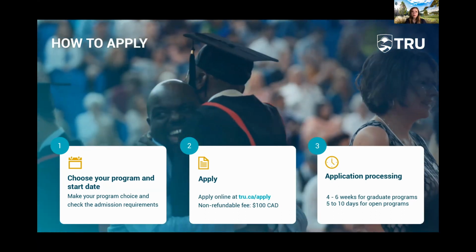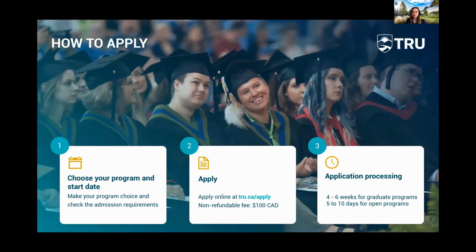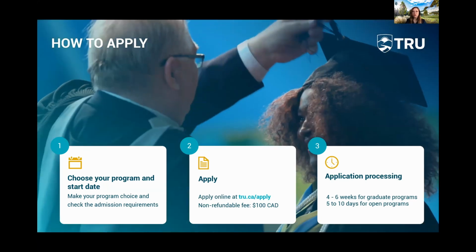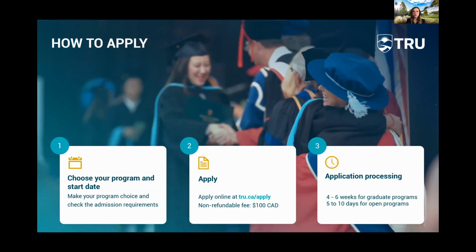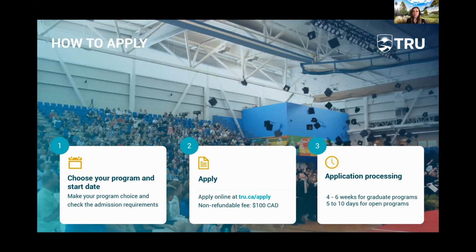So the way to go about the planning, right, is to choose the area that you are interested in to study, and from there start selecting the courses that are appealing to you. We always recommend putting together a list of 5 to 6 classes so we can look into availability and, of course, conflicts in your schedule, if any. So that's how we want to go about it, right? Select those classes, apply. Do utilize support from College Contact. They've been working with TRU for many years now, so they know our classes as well. They know our system well, so they can guide you properly.